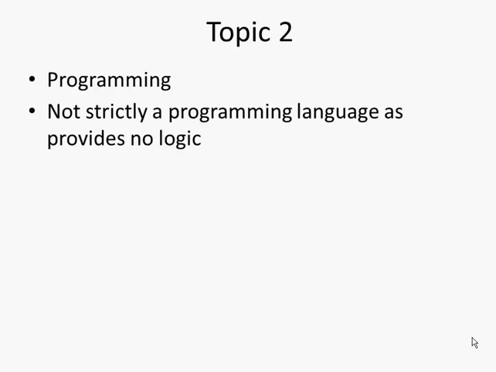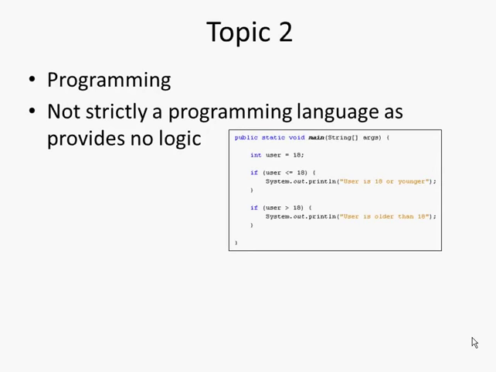The second topic that HTML might fit into is programming. Although HTML itself is not strictly a programming language, as it provides no logic. What do I mean by that? Well, here we've got an example of a couple of if statements, some selection happening within a program. And you wouldn't be able to write such if statements using HTML. It's not that sophisticated, not that advanced, not used for that purpose. It is used to present and to format.